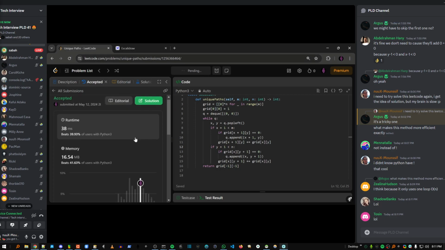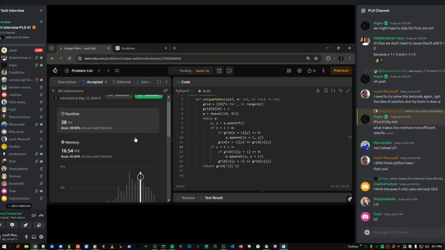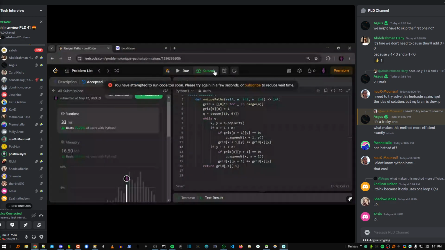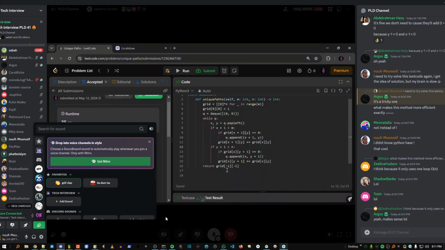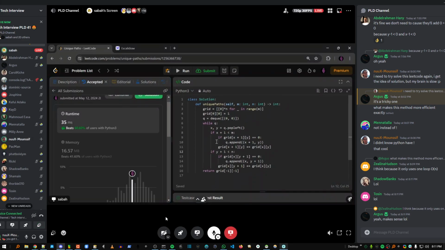This one is definitely faster. It gave me 90 something earlier, and now 69. Like I said, don't bother about runtime. The statistics on LeetCode are not reliable. But in theory, I think this one is better.